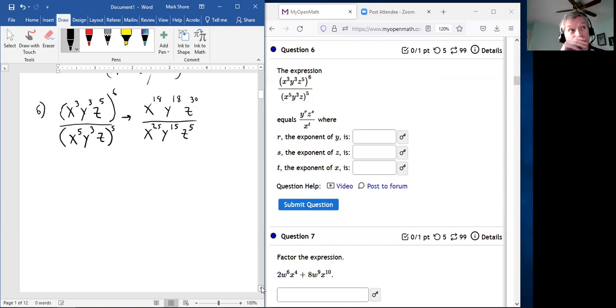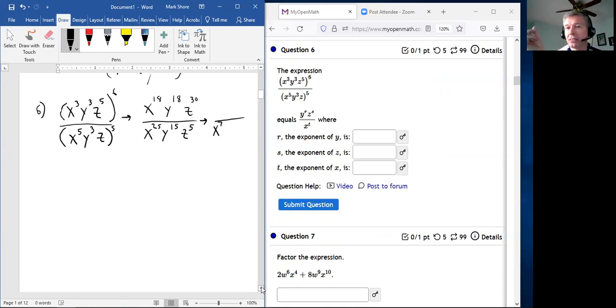Okay, so see, that's one rule to remember. Now, when you're dividing, what you do is you say, where's the most amount of these and how many more are there? So for example, looking at the x's, there's 25 x's multiplied together on the bottom. That's what x to the 25th means. X to the 18th means 18 x's multiplied together. So where's the most amount of x's? Down in the bottom. How many more are there down here than there are up here? Just subtract. And 25 minus 18 is 7. And that's why the x to the 7th goes on the bottom.